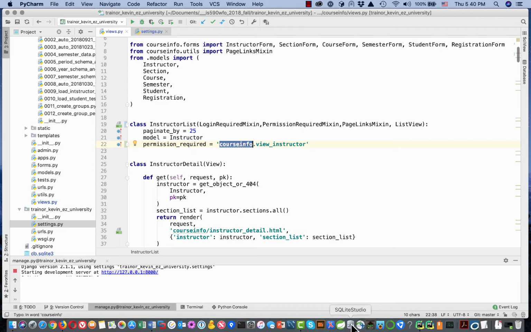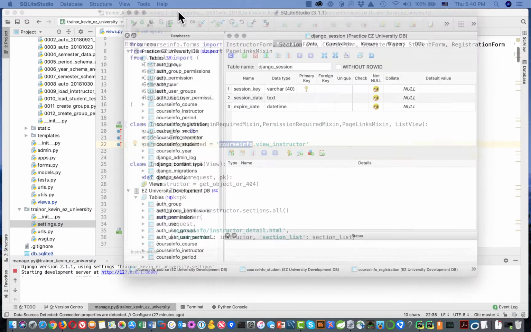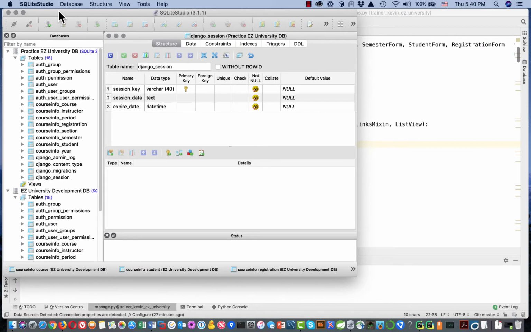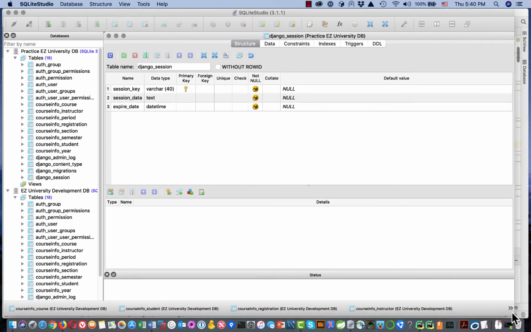So let's bring up SQLite Studio, which we're going to bring over here. Let me shrink it a bit first so it fits on my laptop. Here's SQLite Studio, and I'm not in the practice database.